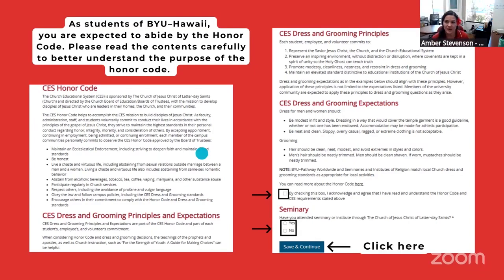And just to comment on the honor code, BYU-Hawaii and the church schools are not the only schools that have an honor code of sorts or a code of conduct. Oftentimes really prestigious schools like Harvard here in the United States, or Oxford in the United Kingdom, or other schools, probably even in Thailand, have certain standards of how they want their students to act or present themselves through dress and grooming.